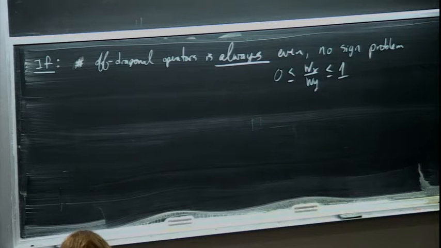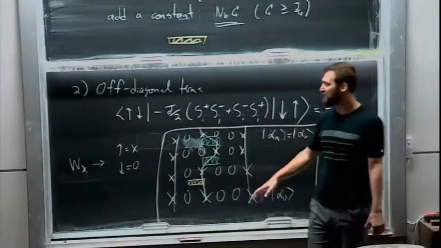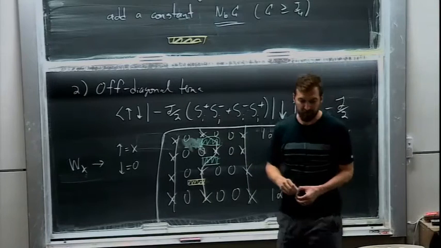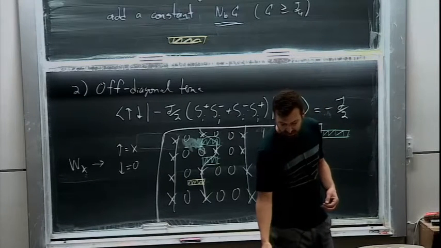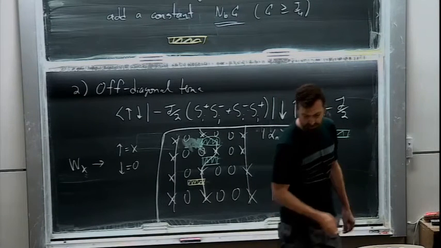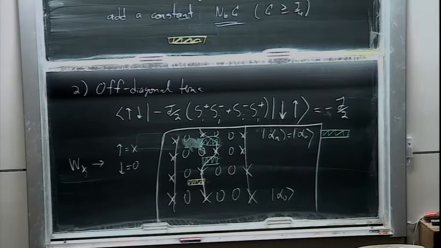But now you can ask, well, what if I had a higher dimensional lattice? What if this alpha naught layer was some two-dimensional lattice, and I wanted to simulate the Heisenberg Hamiltonian on it? So basically, you have to worry about the same thing. You have to worry about whether or not you always have an even number of off-diagonal operators. So let's think about maybe a 2D square.